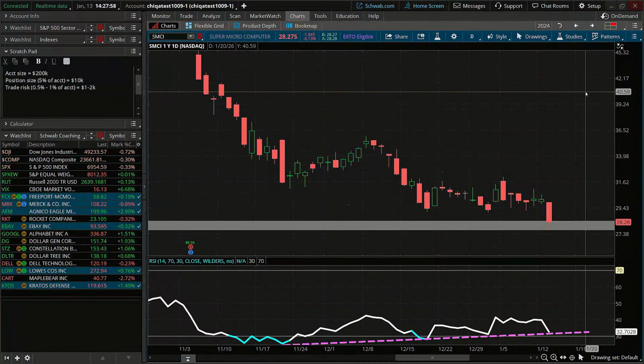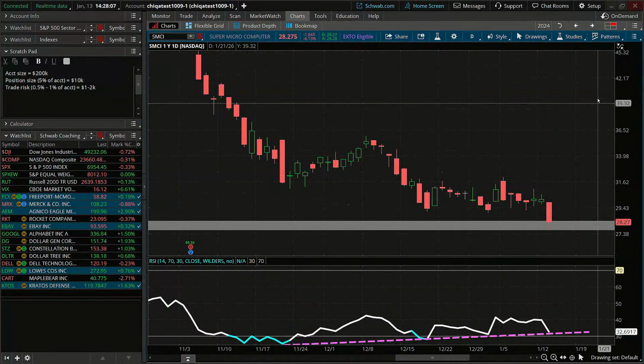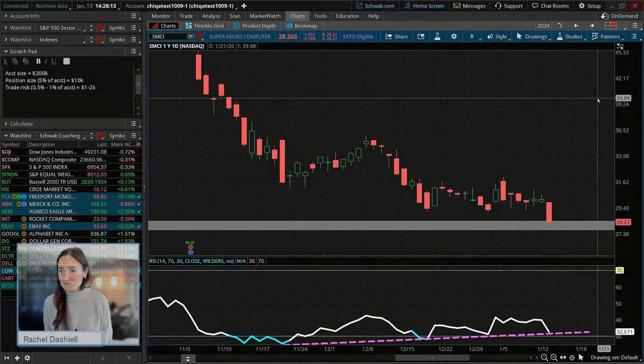I'll draw my level of short-term resistance here where I may say, hey, this could be, as a trader, where we could see that possible reversal of the trend. So put in the chat what price I should draw this line of short-term resistance at that may give us a signal of a possible change in trend. I'll give you guys a minute there.